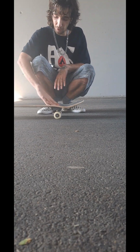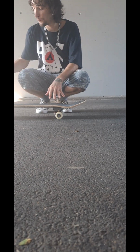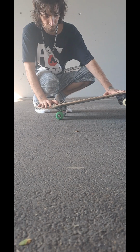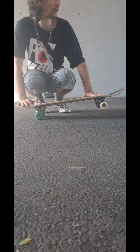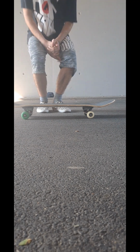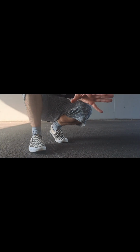So, as you are rolling away, it doesn't really matter which foot is your front foot. When you want to do a sharp turn, what you are going to do is push down on your tail slightly and try and guide the board in the direction you want it to go. Now, this later is going to progress into tic-tacs, but let me just show you what I mean. Alright, with that out of the way, let me just show you exactly how that is supposed to look.